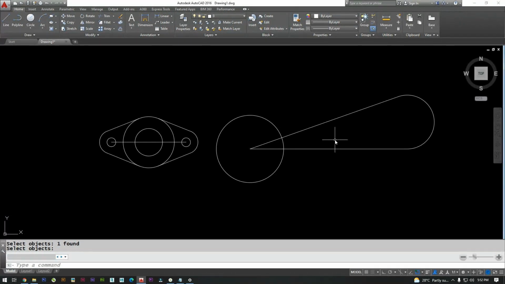Just download AutoCAD, and I'll put these drawings in your WhatsApp group also. By seeing that, do it by tomorrow and update it to me on WhatsApp. Is that fine? Yes, sir. Yes, sir.